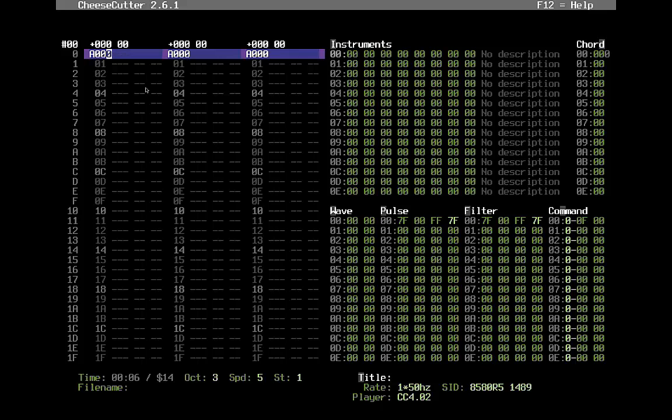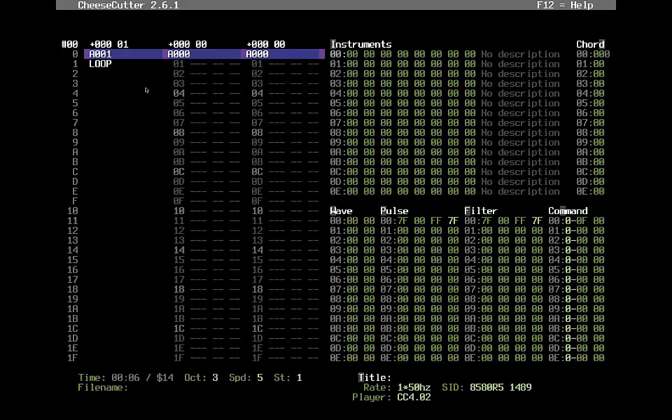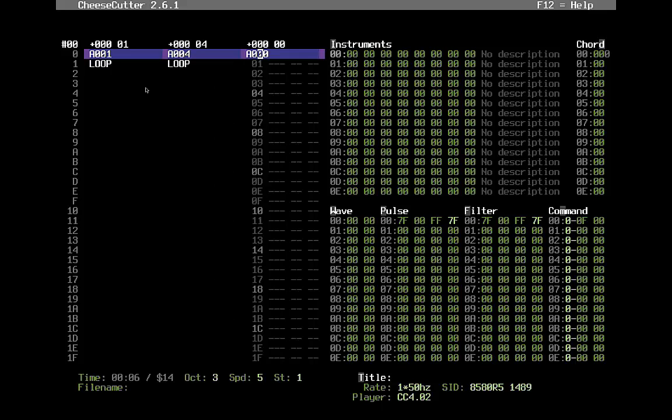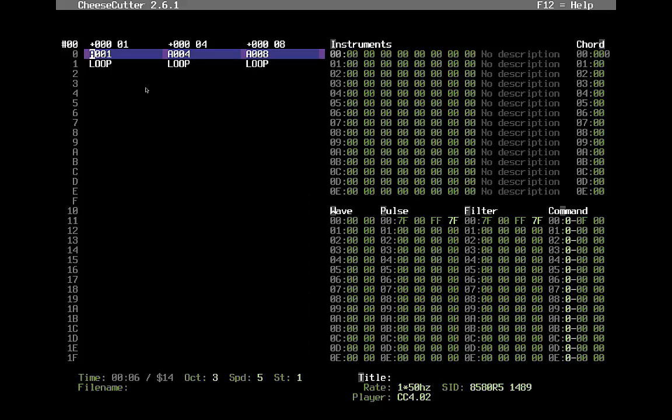Then I press F5, go back into the track editor, editing here, and I say, well, this one is track 1, and this one over here is track 4, and this one should be, let's say, track 8, just to make some difference. And when I move out of the sequence, it updates, and then you can see they are empty too, because all sequences are empty and null length by default.